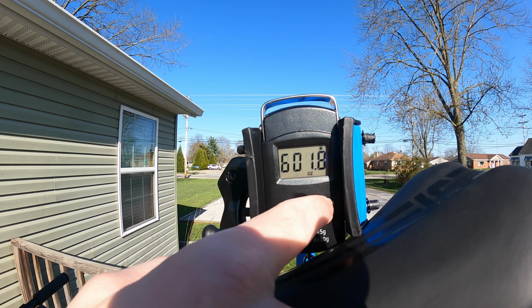Oh goodness. Whew, guys, I am so impressed with these disc brakes.